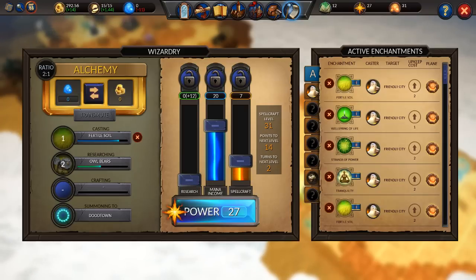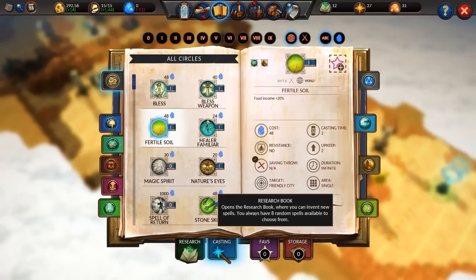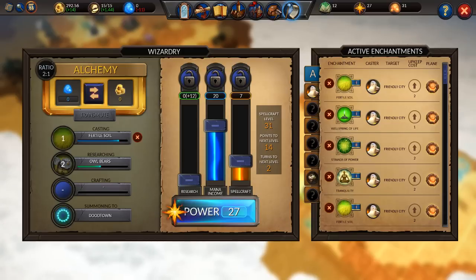Go research. Let's go spellbook. Can I cancel this? Can I undo a spell? Can I not cast spell? How do I uncast a spell here? Or cancel the spell being cast? Alright, fine. Let's do... That's expensive, but probably worth it. Okay, so now we have power.